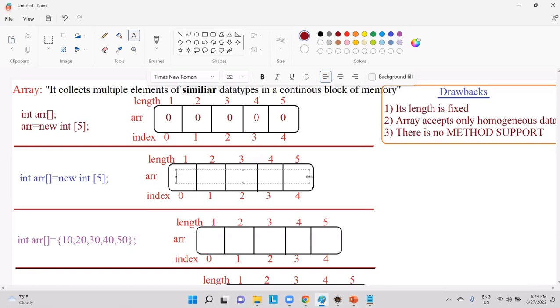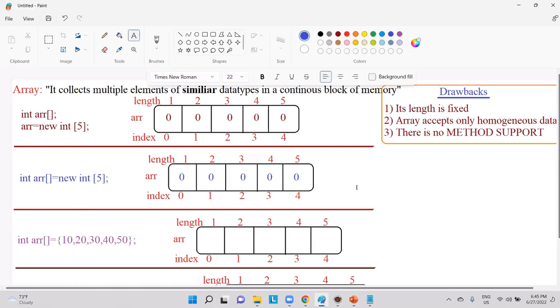Why? Because we did not provide any values here. So every memory block of that array will be filled with the default value of the data type of the array. If you take string, then what happens? Null. Character, char: you get a blank space.